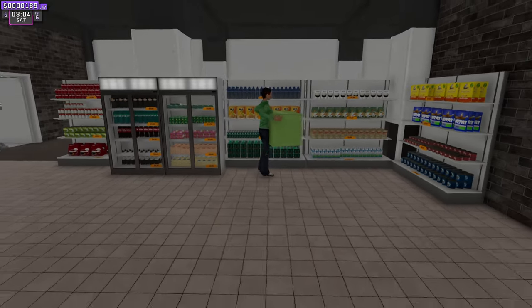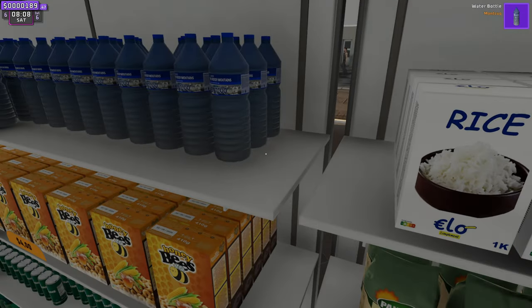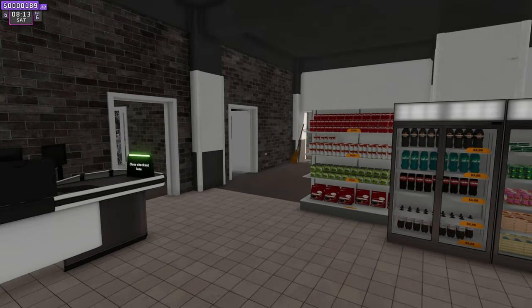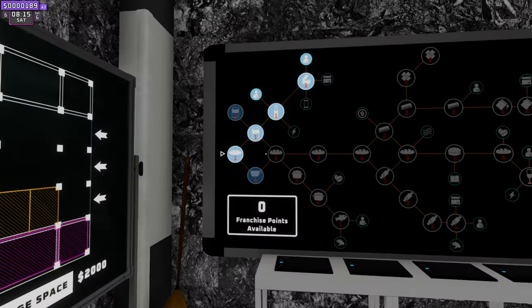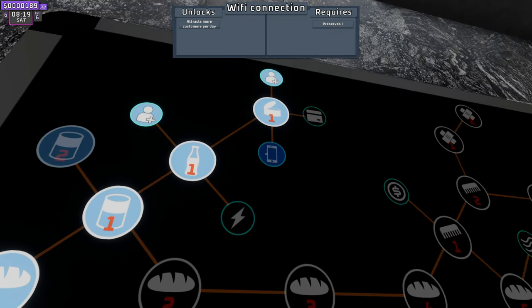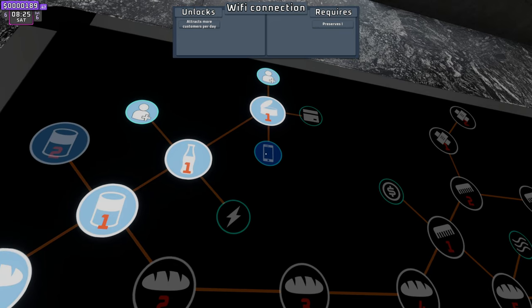So at this very moment, we are just going to restock, and that's pretty much where most of our money is going to go. In the skill tree, this is what we got so far. And we are gonna get this one right here next. This will attract more customers per day, so we can get more people in.